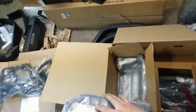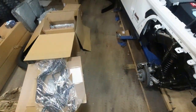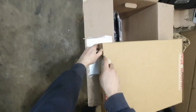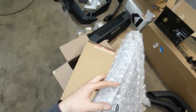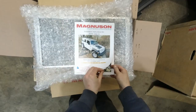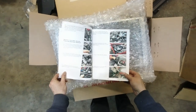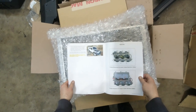Eight days ago. I'm opening this. All right, today is the 24th, so this was 11 days ago. This is gonna be the front mount intercooler. Is this damaged? No. Yes, it is. You got some damage. Thank Lord for these. Oh man, 245 steps.